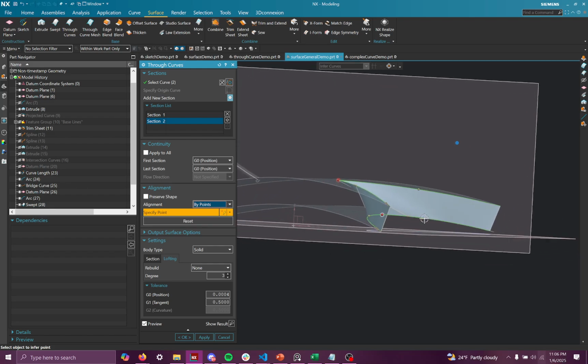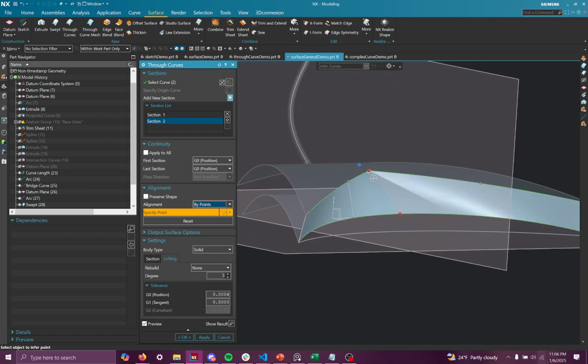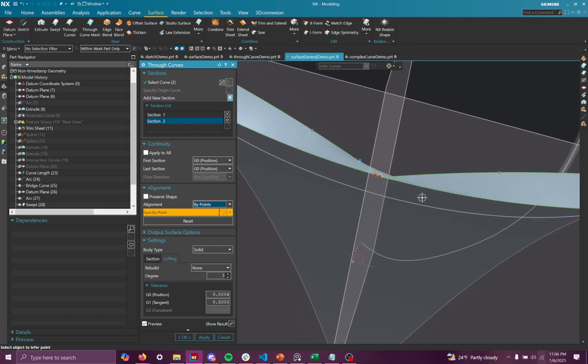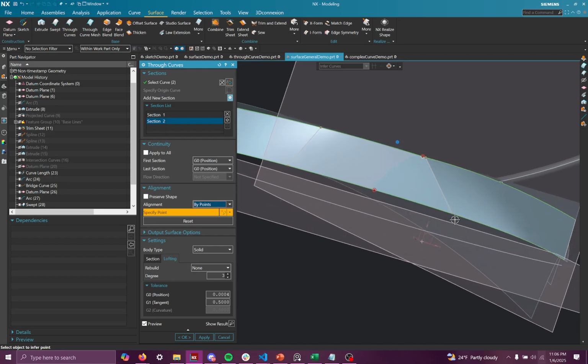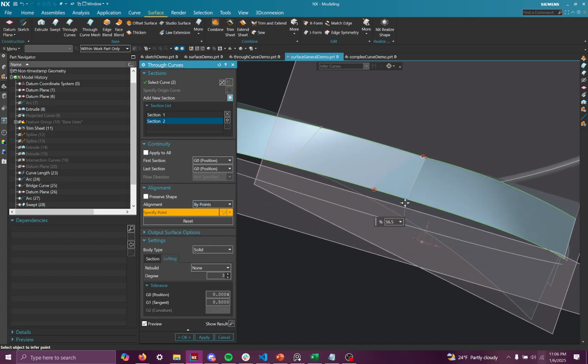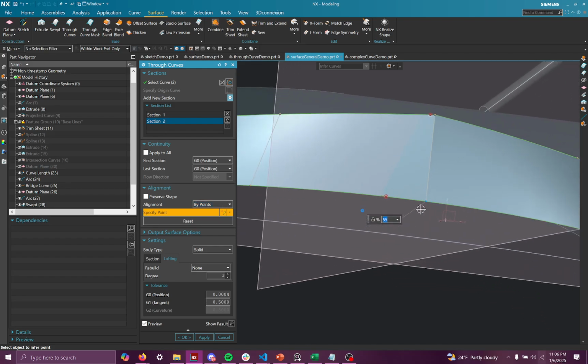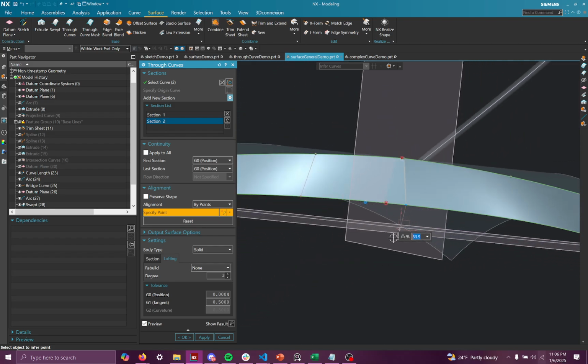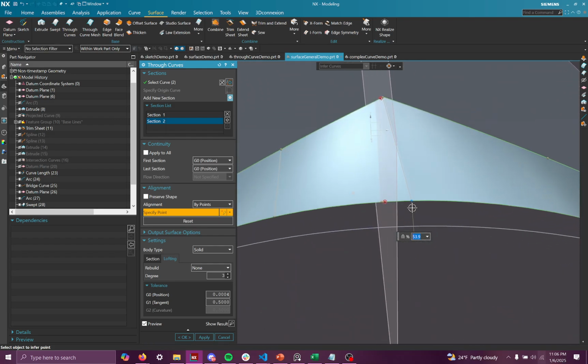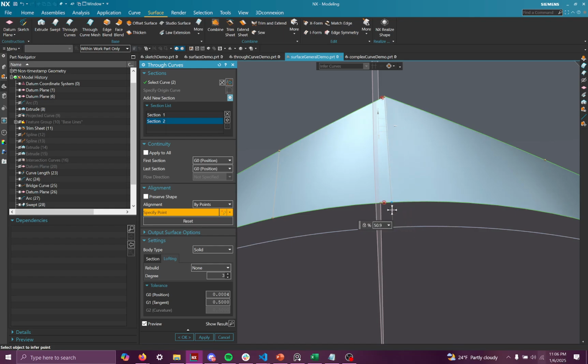Like for now, right now, I have this really large valley almost in the surface that connects the two that I want to smoothen out, and I can do that by using this by points alignment command and dragging these points around to get it to be in a way that I desire.